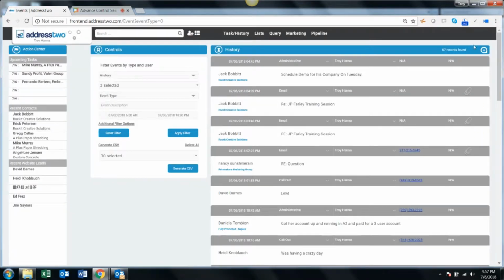So over the last week, inside of the Address2 CRM, there have been 67 activities. The other cool feature that exists in controls is the ability to generate a CSV so that you can see where you're spending most of your time. Now, I can go through and generate it this way and hit it, and it'll generate all 30 selected fields, or I can go in and select what fields I want. In this case, I want to generate a CSV so I can pick and choose and see it in a more cohesive fashion, if you will. This may take a few seconds to minutes for it to populate, so just give it a second here, and it's going to populate in Excel.